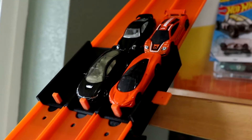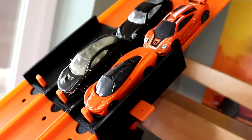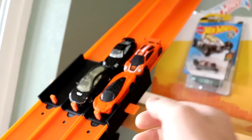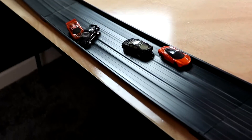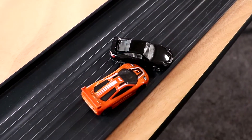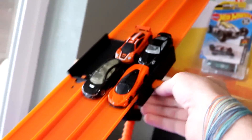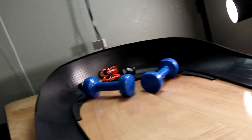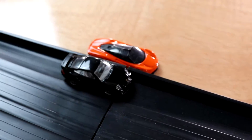Next up, we've got the UK versus Germany. The Speedtail is in front for the UK and the BMW i8 in front for Germany. That McLaren F1 for the UK is their sprinter. It looks like the Speedtail is going to sneak ahead, getting the first place position going into the second lap. McLaren Speedtail starting at first, BMW i8 right beside him — but the i8 is pushing him off the track and is going to stay in front of the McLaren F1, taking the win for Germany and pushing the Speedtail off the track.